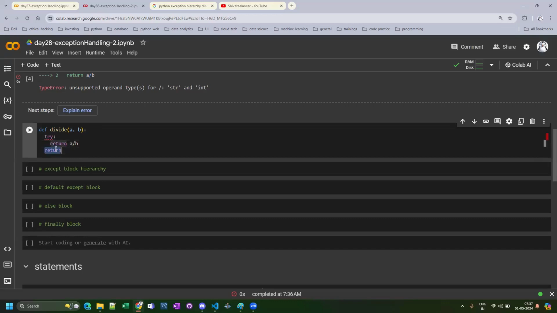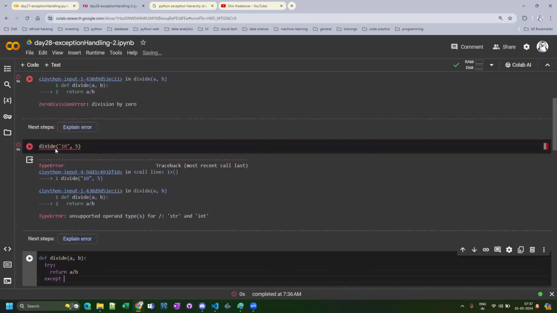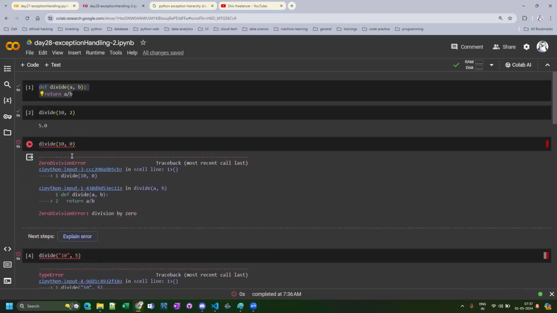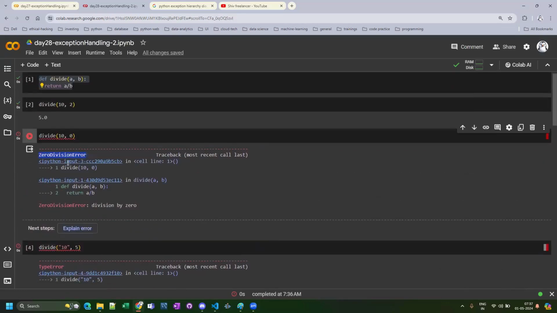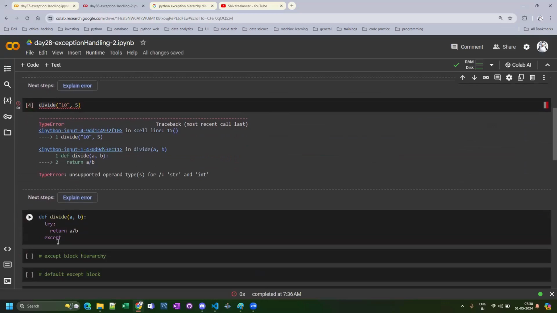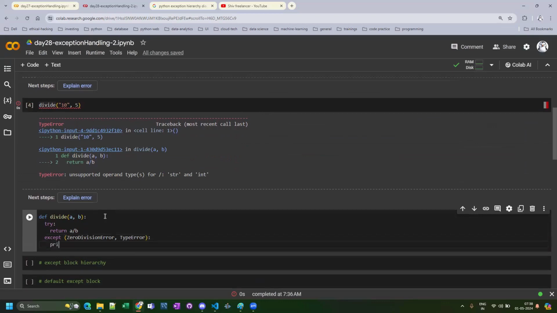If you get any exceptions, what is the first exception we get when I pass the wrong data type? We got a zero division error, so let's keep that in a zero division error except block. And there is another one, type error. We got these kinds of errors, so let's handle them. Got exception while dividing.